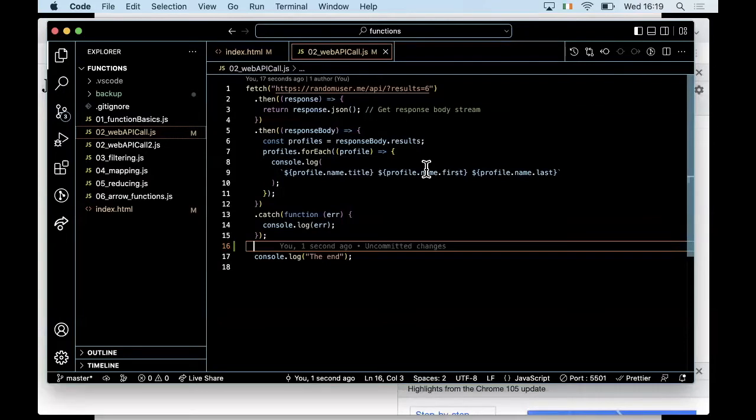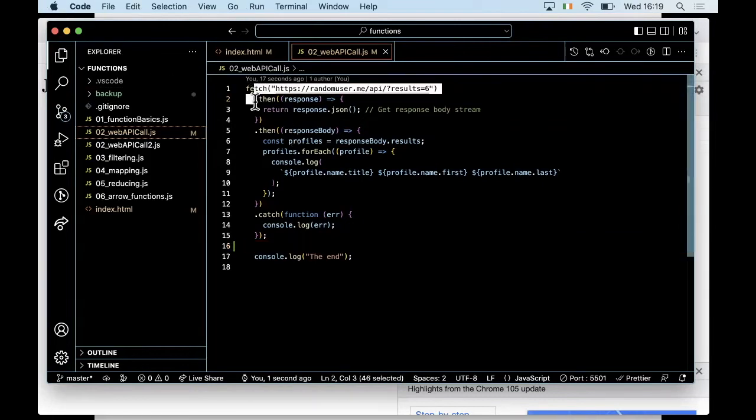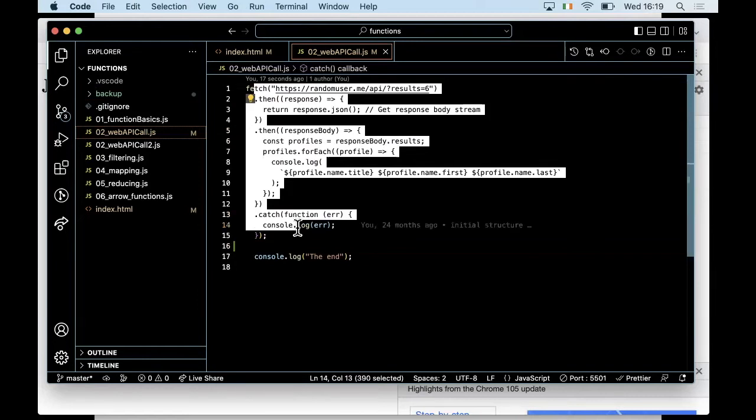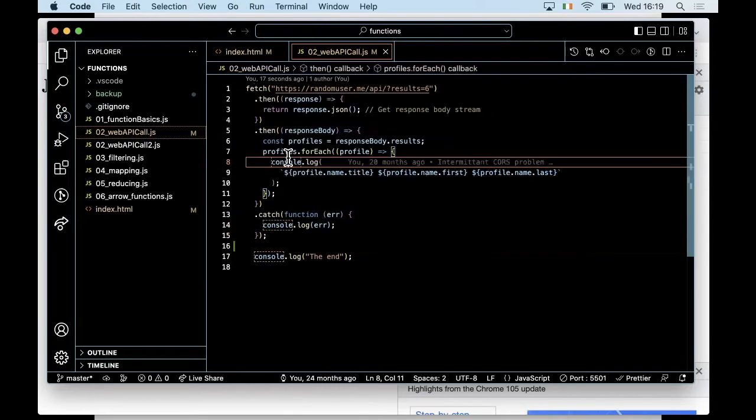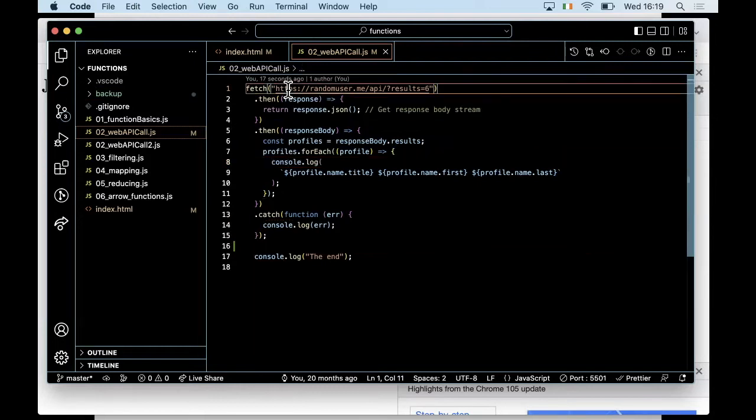And so that tells us there's something unusual going on. And what is going on is the fact that this fetch statement, which begins up here and encompasses all of this, executes asynchronously, which kind of means it executes not immediately, but sometime in the future. And then the future is dictated by how quickly our web API responds back with the data.